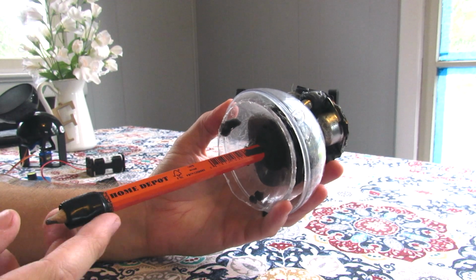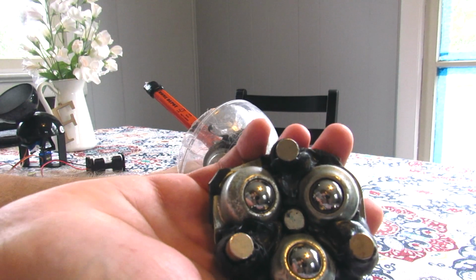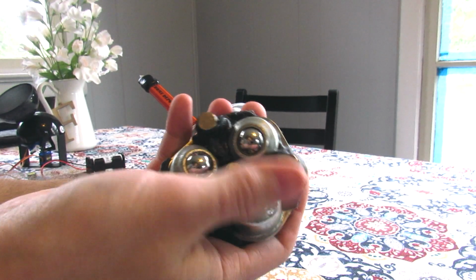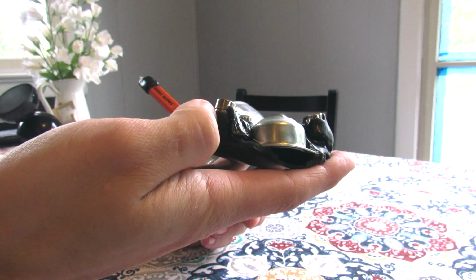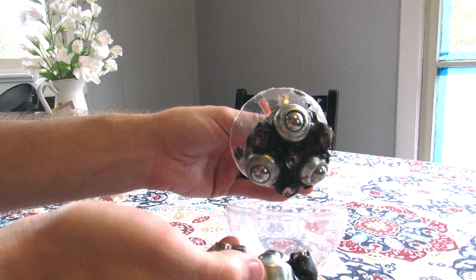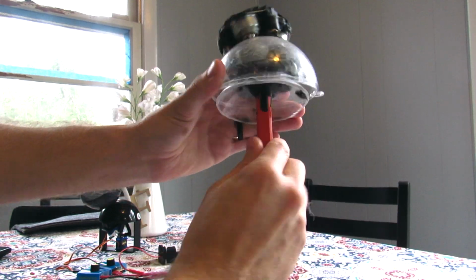That led me to going back to my drawing board, or in this case, continuing to cut up Christmas ornaments on our sunroom table. And this is what I gave birth to on my sunroom table. As you can see, it was built with a Home Depot construction pencil, which is where all good builds start. I ended up stacking the magnets to get a little bit more strength, as well as configuring them in a pattern. The pattern is basically wherever the hot glue dried. So take that with a grain of salt. My goal here was to find a more stable way of balancing the appendage on the other side. So while it looks and functions like some sort of grown child made it, it works better for certain reasons than the other one. So here I am, YouTube.